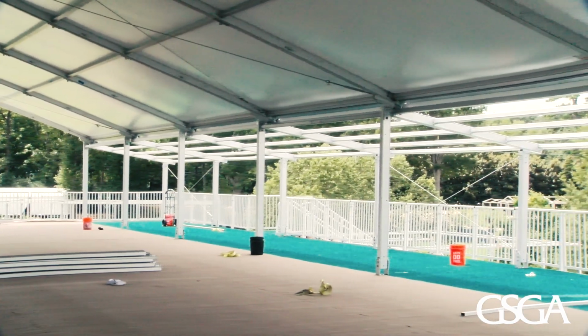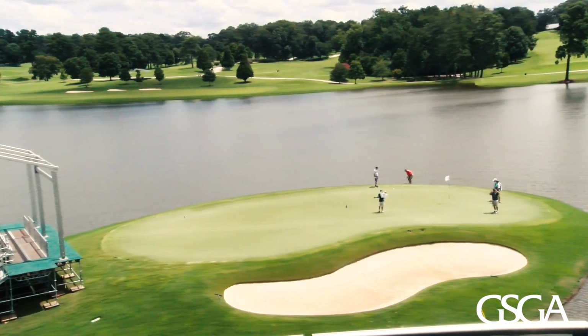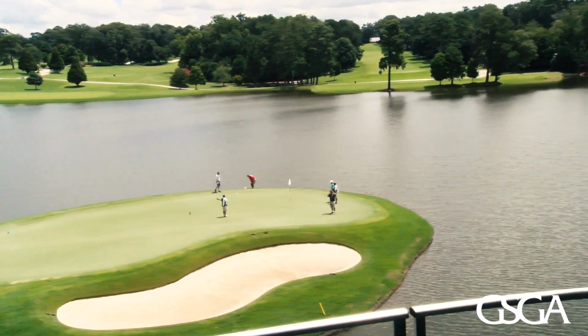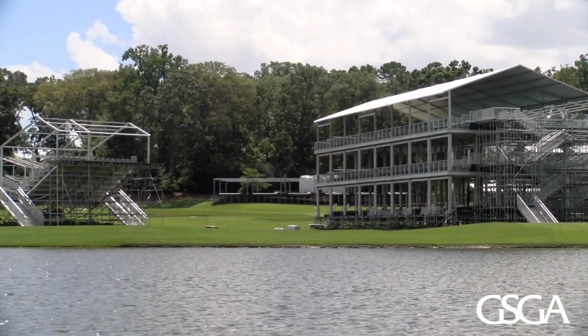As you can see, the gorgeous views that we have back over the 15th par 3 Island Green, formerly known as number 6 in previous years, but now this will really be that critical hole during the closing stretches as we determine our FedEx Cup champion. If you can imagine a player on Sunday with a 2-shot lead now standing over a 215-yard hole with nothing but water in front of him and a postage stamped green, it's going to really elevate the drama and the excitement out here on Sunday.